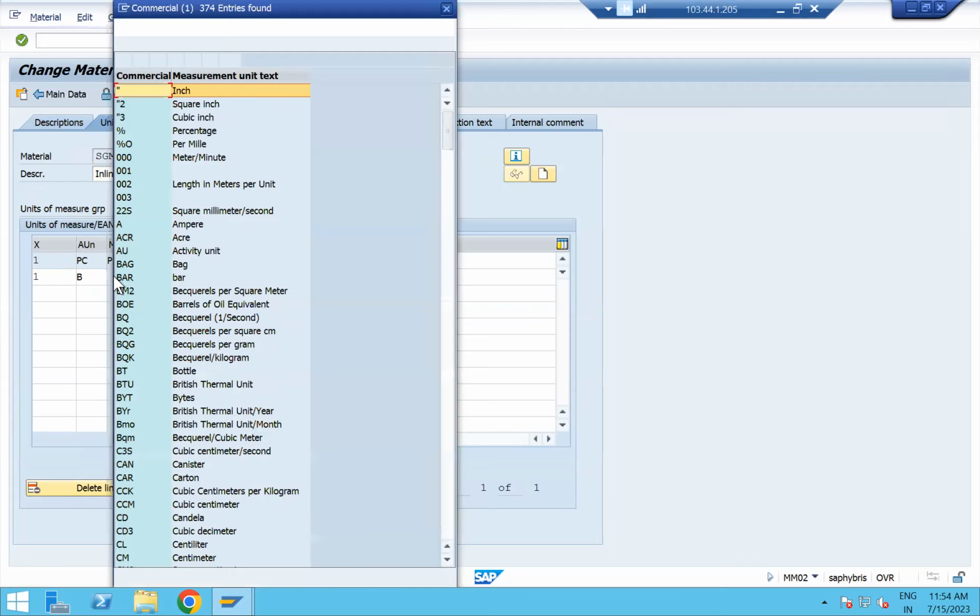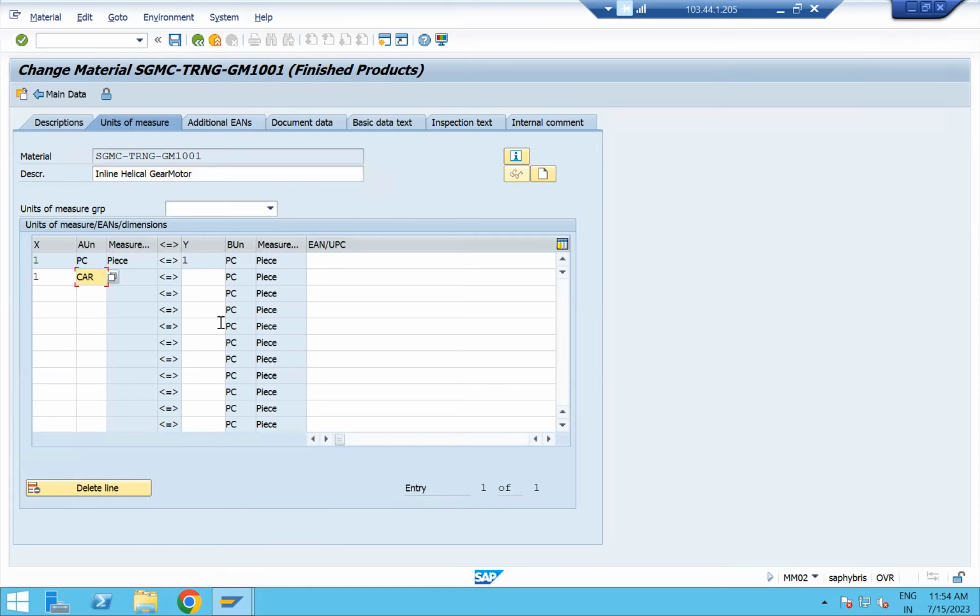What is the available unit of measurement you have to select. Again, go to the F4. I select one of these things from here. For example, this is one carton. If I pack it in carton, in each carton I put 4 pieces. Right now, the system will take one carton equal to 4 pieces. So I can use this carton when I need it, but the basic unit of measurement remains the same.